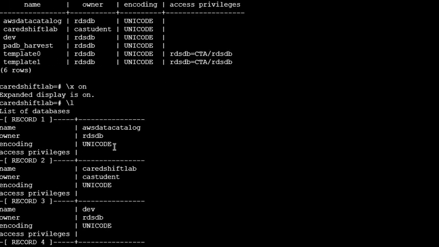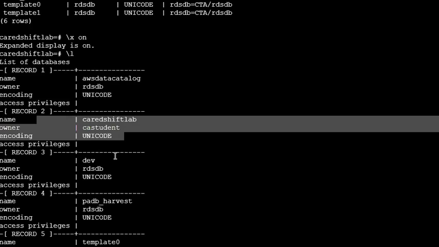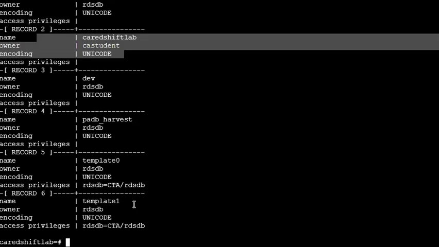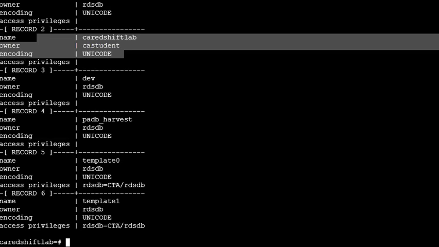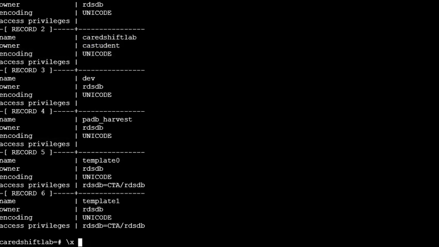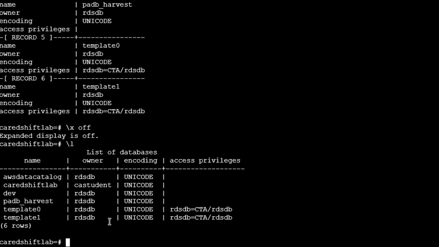Whereas here each and every record will come individually. So after expanding, you can get all 6 records in this format. You can even turn off your expanded mode as well. In this way you can turn it off, and you can again list them. You can see you get them in normal mode.